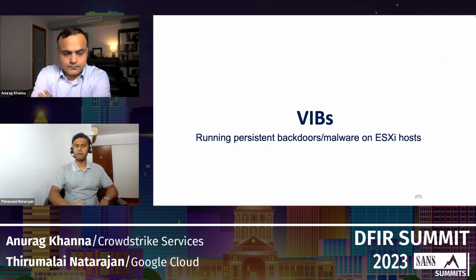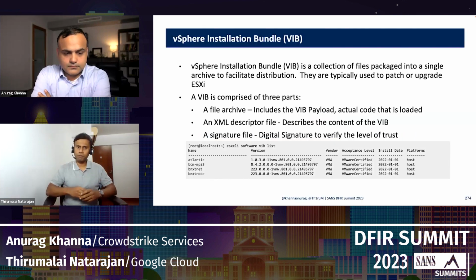Now let's talk about VIBs. VIB stands for vSphere Installation Bundle. This is a collection of packages in a single archive file to promote distribution. Typically, an ESXi host is patched through VIB files. Each VIB includes three important components: file archives, which is the actual payload; a descriptor file, which is in XML format and describes the content of the VIB; and the third important component is the signature file, which is a digital signature associated with the VIB to verify the level of trust.